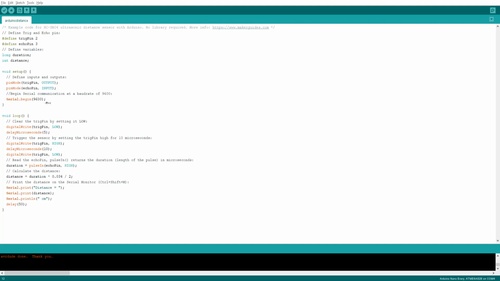Obviously, it's not going very far. It's moving 1 degree. So this for loop is going to take the servo from 0 degrees and slowly move it to 180 degrees. And then this is going to do the opposite. It's going to take it from 180 and slowly move it back all the way to 0. And then this thing is just going to loop over and over and over again.